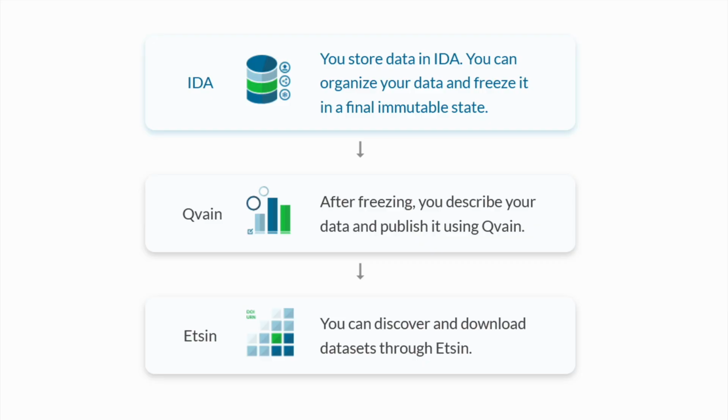When you publish a dataset, it gets its own landing page in the Etsin service along with a persistent identifier, either a DOI or a URN. This makes the dataset easy to find, reuse and cite. You can also find published datasets through the research.fi portal. You can use IDA through the command line tools also, but we won't go into that here. If you are interested, you'll find separate video guides at fairdata.fi.